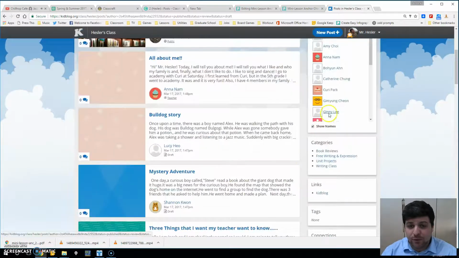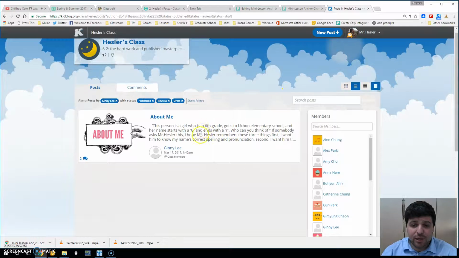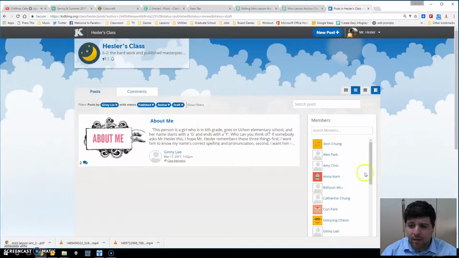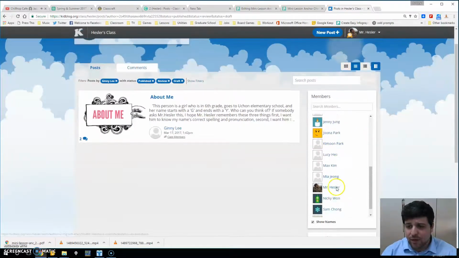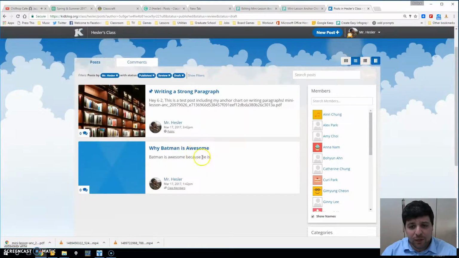And of course you can go by student. You can see different student pages. You all have a custom page with all of your posts, but we'll talk about that later on. That's what this section is over here. Again, not super important today, but maybe it's something we'll explore in the future.